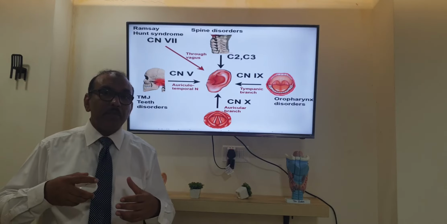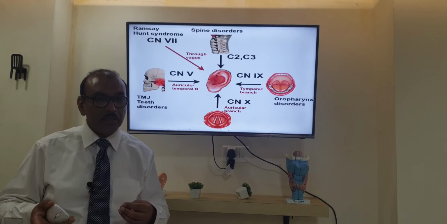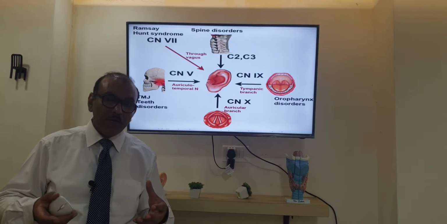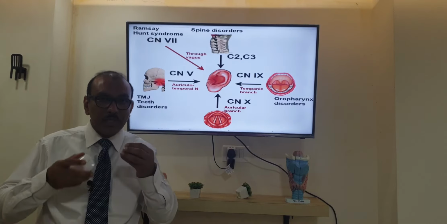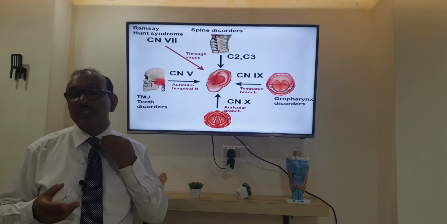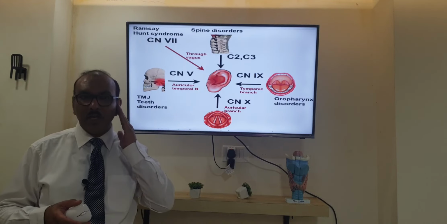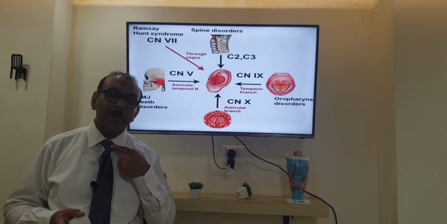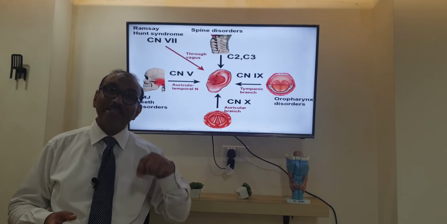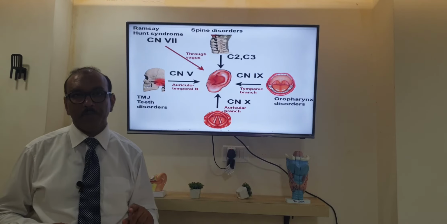Depending on the site, the presentation can be different. Suppose there is a tongue lesion, you can have a growth and it can bleed. Suppose there is a lesion inside the voice box, there can be a change of voice. Along with that, you may have ear pain also. But mind, sometimes they will not be complaining of the throat at all, and when you examine, you find it out. The main complaint will be only ear pain.